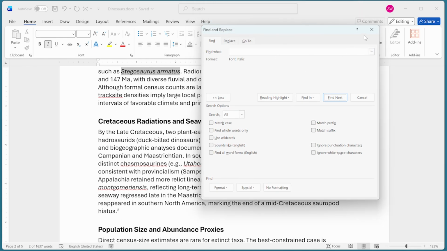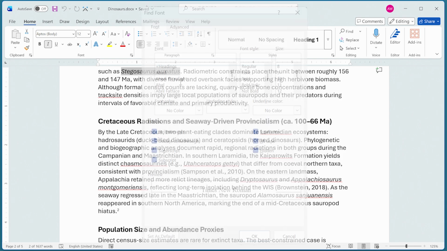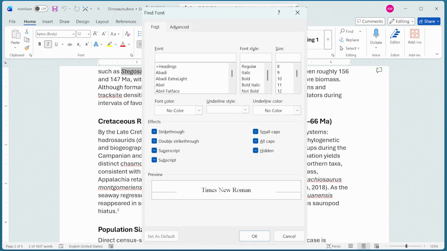And then, like I said, all you have to do is dismiss the Find and Replace dialog box, and you're at your document within that point, and you can do any editing that you need to do. Now remember, in this example, we only searched for text that had the italic attribute set. But you'll remember that there were a lot of attributes within that Find Font dialog box. Anything that I would have set in there would have been used in searching for text, and I can find exactly what I want by specifying to Word exactly the formatting that I'm looking for.